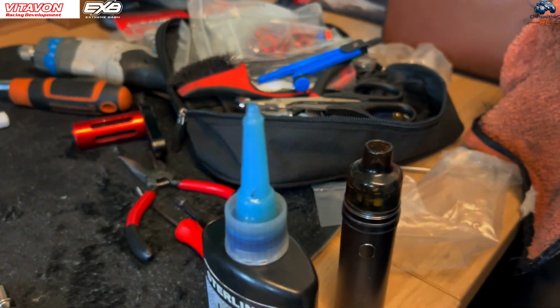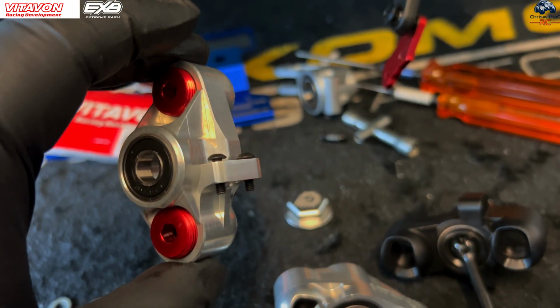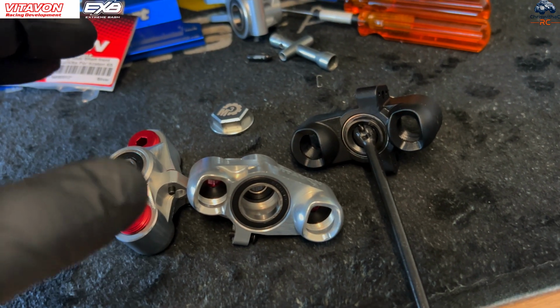You are going to need to add a little bit of Loctite in there to actually keep that safe and stop it from moving. So don't go overboard with the Loctite, but just a little bit to keep it in the right place, and they won't come loose then.